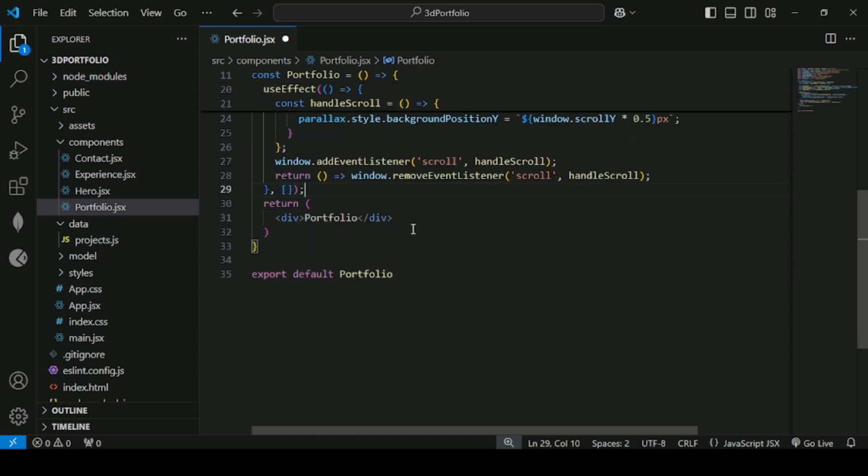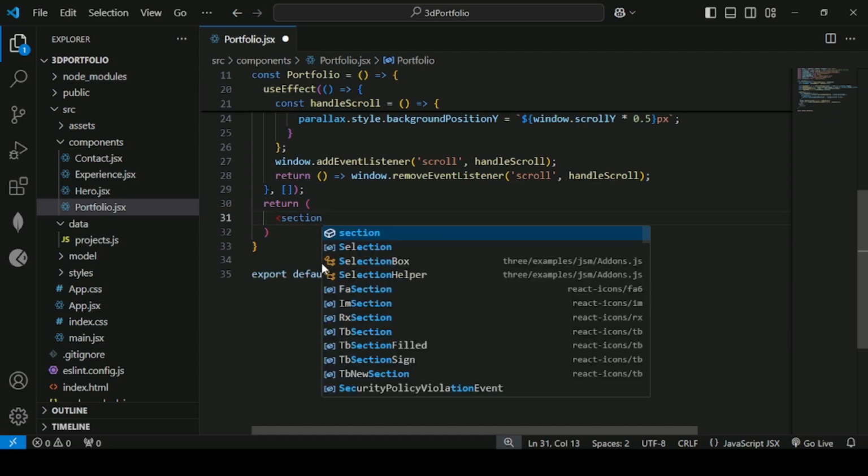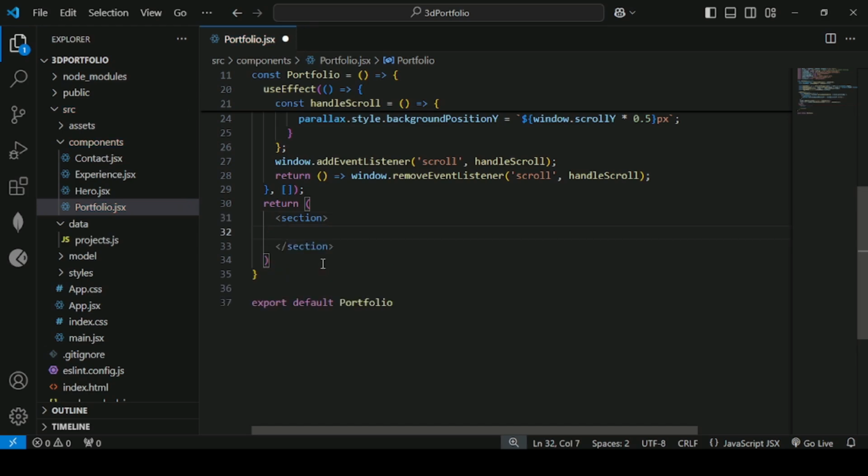And then here we're going to do a window dot add event listener. This add event listener is going to pass the scroll, then we're going to pass the handle scroll, like that, and then you're going to return it.